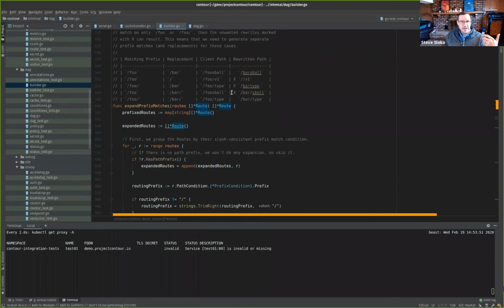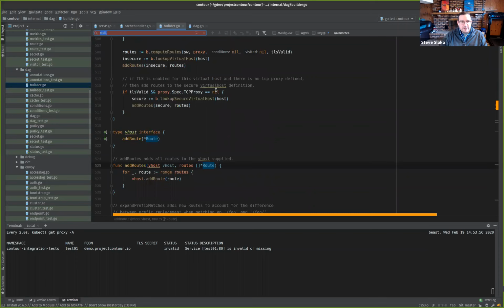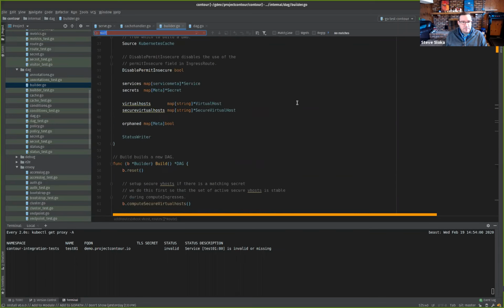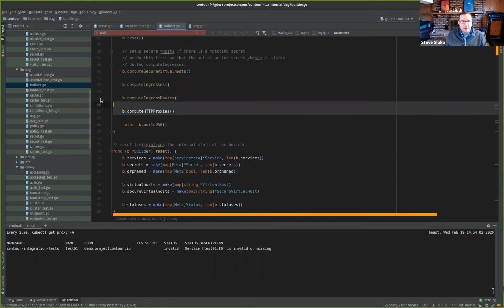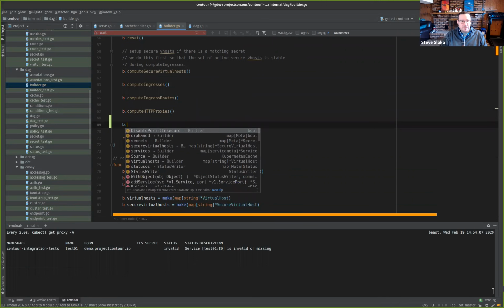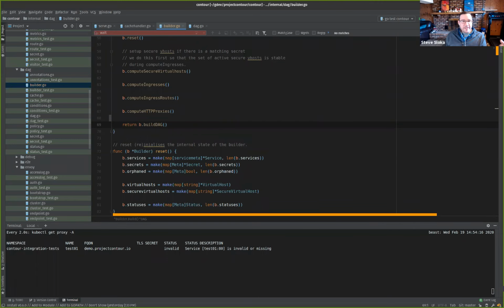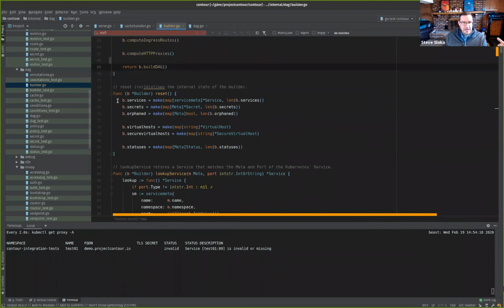So you'll notice in here we have process ingress routes, everything's in here, I guess. Here, right, all the different types. So once we go and build the service APIs, we'll have, you know, compute service APIs or something. Do you know what I mean? And then we'll have all the logic in there for that. Once it gets into the DAG, this thing will build that out. So this is all of the pieces and parts that make up that DAG.